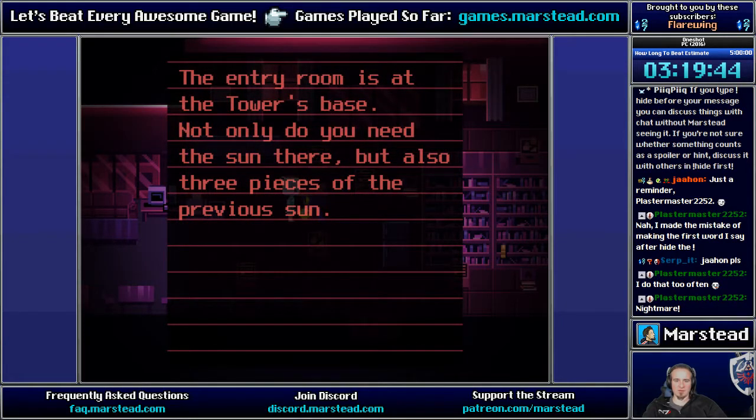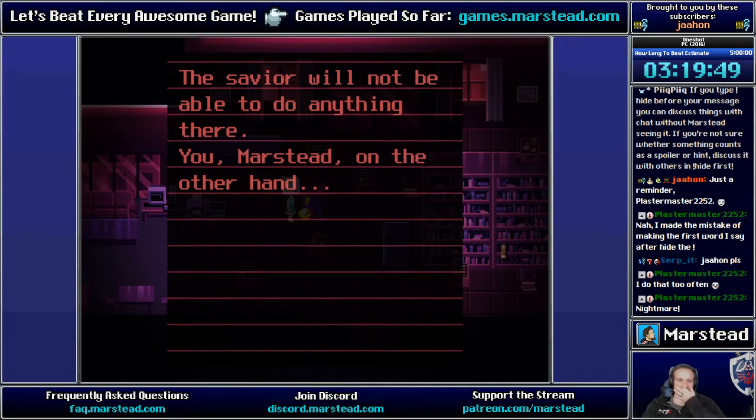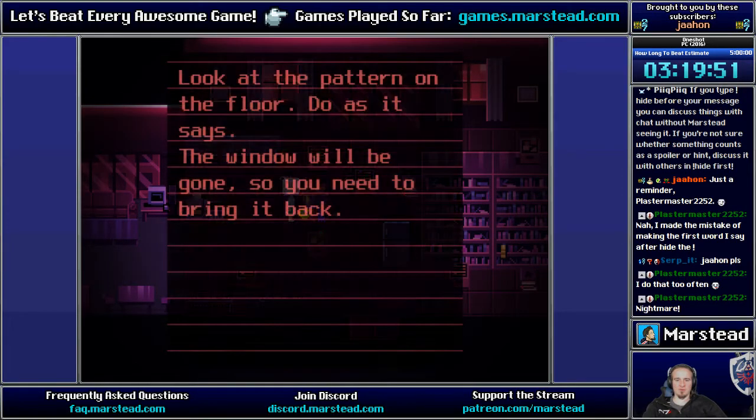The entry room is the tower's base. Three pieces of the previous sun. Savior not been doing anything there. You, on the other hand. Look at the pattern on the floor. Do as it says. The window will be gone, so you need to bring it back. Interesting.